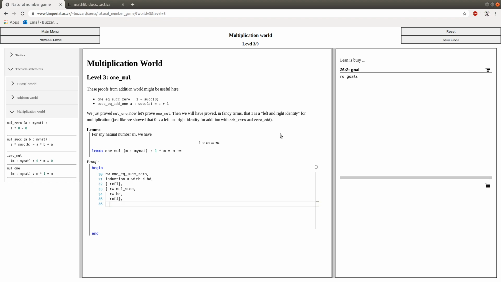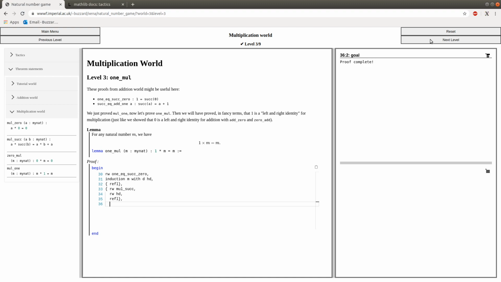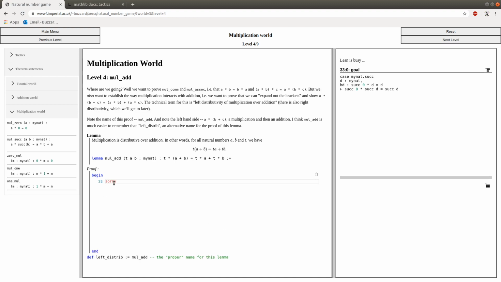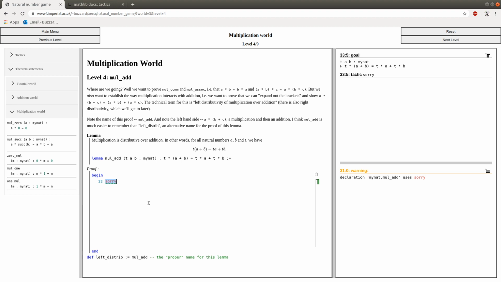And now I want my tick. Thank you very much. Mul add. Yeah, I'm sorry, Kitster. Mul add. Oh, yeah, I see. Distributivity. I need to prove it by induction on something. I'm really concerned. I don't have suck mul. Why haven't I proved suck mul yet? Suck mul looks really important.